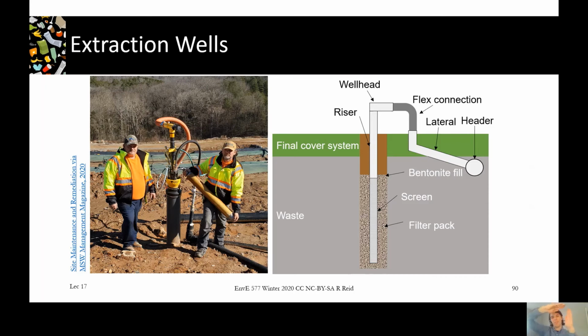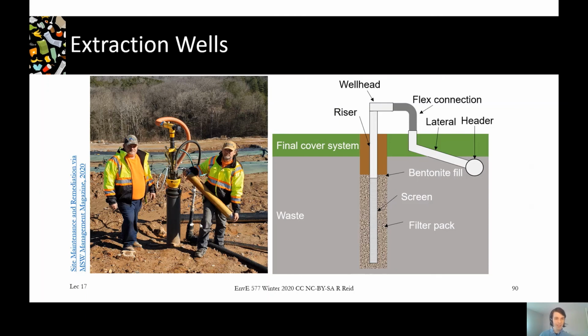And then over time, the lateral tends to fall in relation to the well, and the flex connection will get tighter and tighter and tighter. Then you'll have to come along, take off that flex connection and put a longer one on, and just keep doing that. You even sometimes have to cut down the top of the well. Like this gray area that's sticking up, that'll poke up above the land more and more as the land settles, and eventually you'll need to cut it off and move the wellhead down just so you can actually reach the well. That's how much these settle over time.